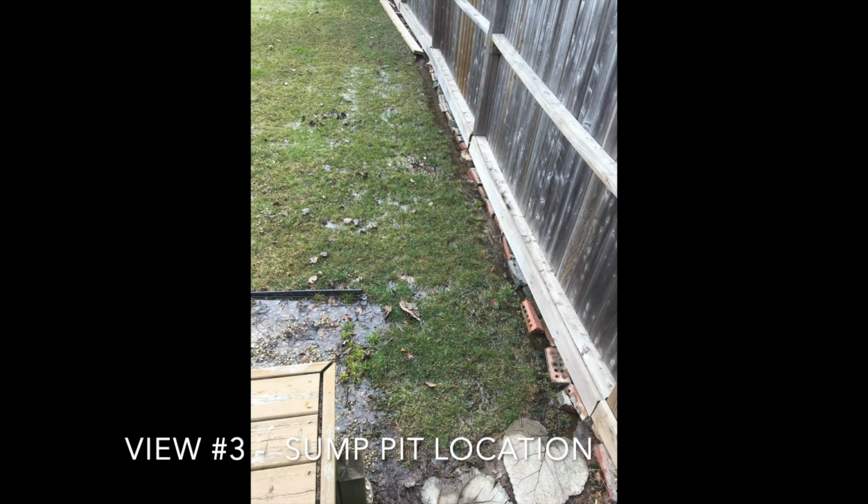And here, view number three is looking from roughly the same area as view number two, but just focused down at the lip of the deck. There's a little bit more ponding here, and this is where the eventual sump pit is going to go.